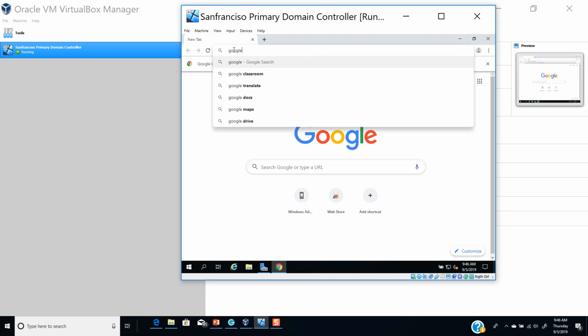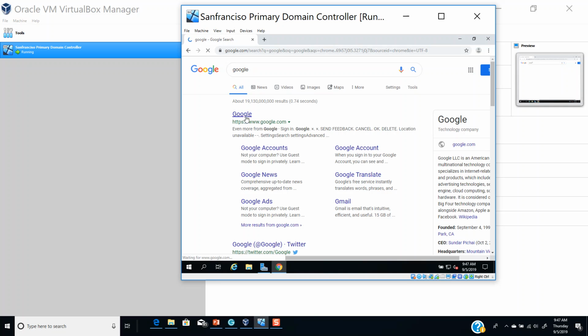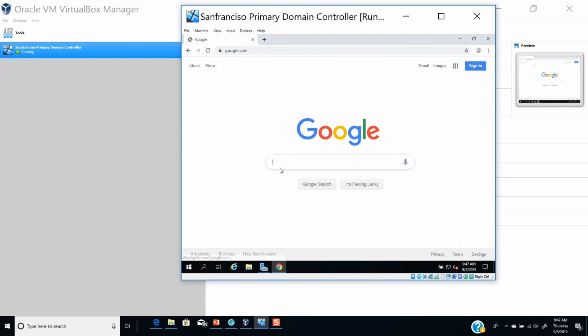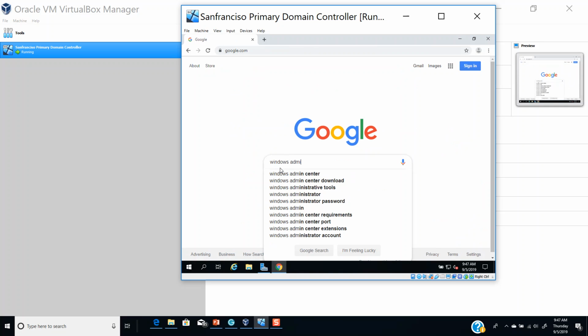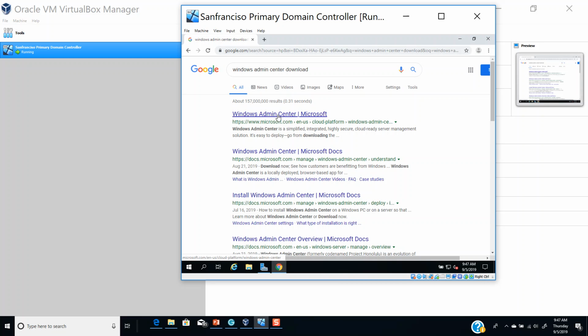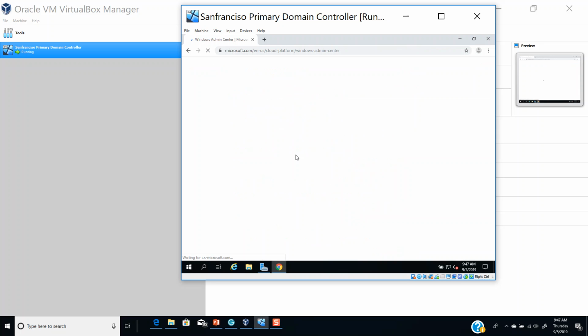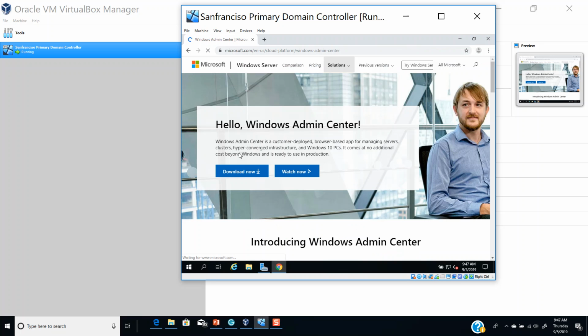So in order to download Windows Admin Center, you can go to Google and type Windows Admin Center download. Once you go here, the very first link, Windows Admin Center, you can check to see if you have a download option, which I have here.